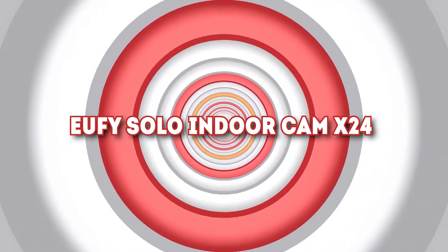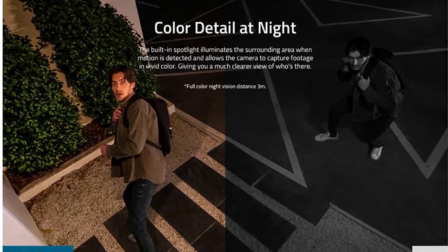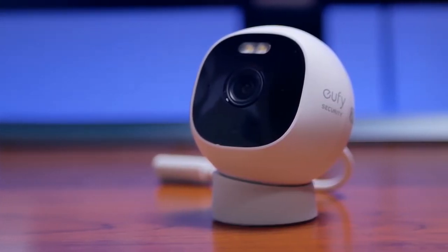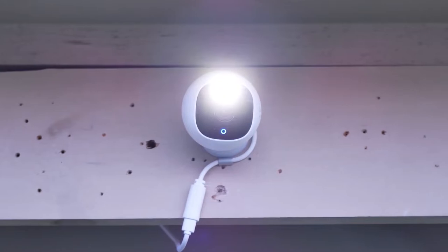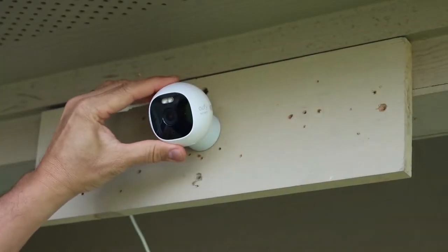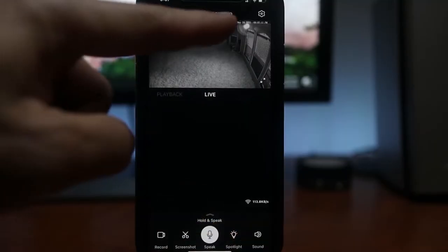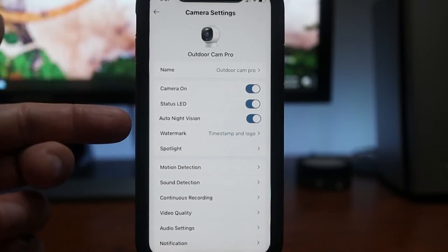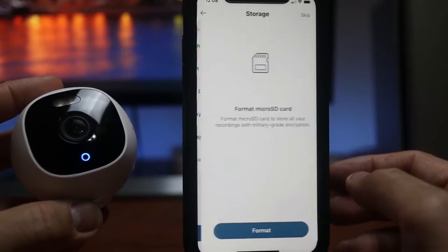Number 3: UFI Solo Indoor Cam C24. If you need to add to your home security or monitor your baby or pets inside the house, this gadget is a valuable solution. The UFI Solo Indoor Cam C24 is a wireless indoor camera that offers 2K video resolution, voice control, and intelligent motion alerts. It has an internal AI that records only relevant events, determining motion from humans and pets. You can also use it as a two-way audio system for real-time communication, allowing you to speak to whomever you're monitoring. It features advanced night vision, perfect for low-light settings and baby room monitoring. Get the UFI Solo Indoor Cam C24 for only $40.